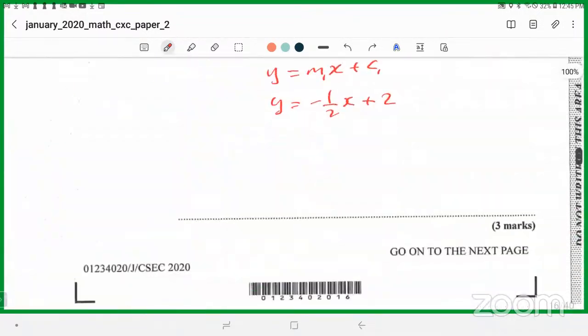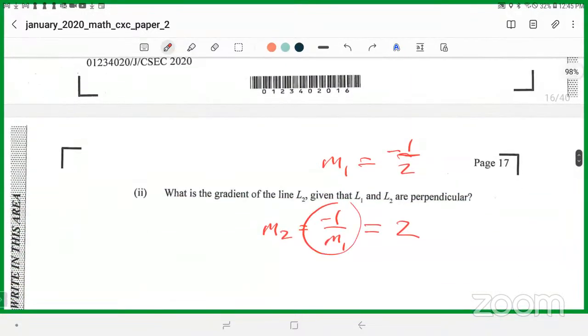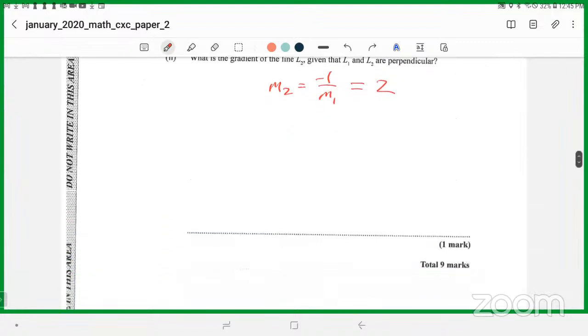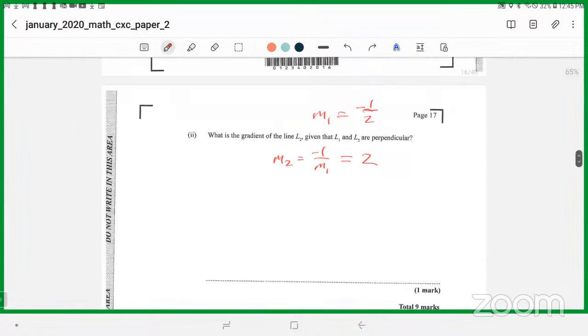So we could calculate it using negative reciprocal, because they tell us that they are perpendicular, or also confirm it by rising and running. But I think they want us to use this relationship in this question, not to check it off on the graph. That's why they told us that it is perpendicular. So we'll calculate it this way. It is 2. But good with that? Yes, sir. All right. And that question is done. Nice and easy.